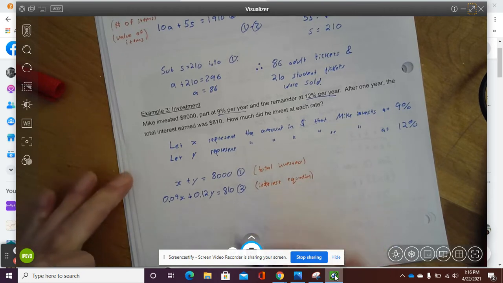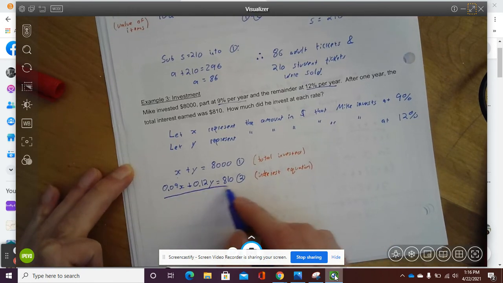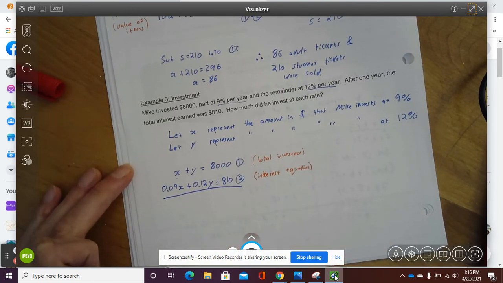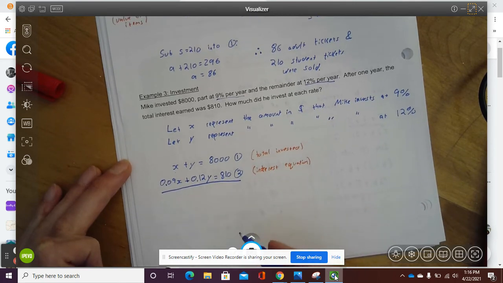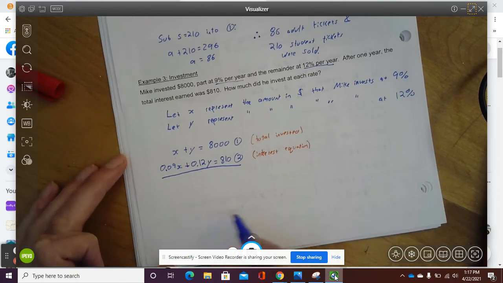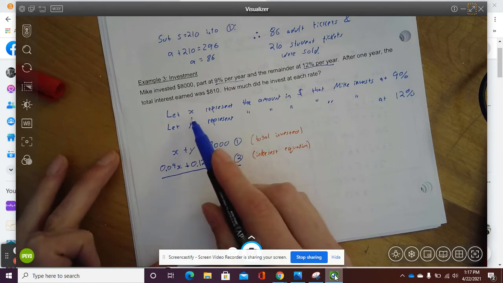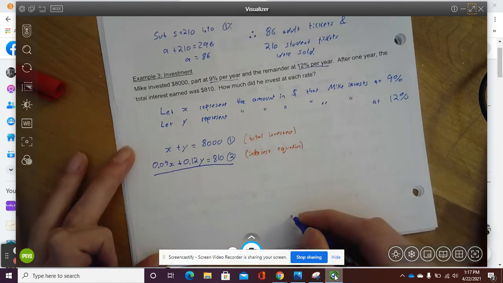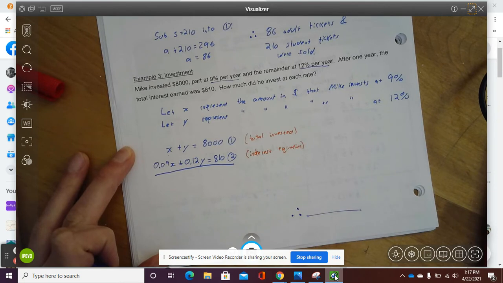So I'm not going to solve it here in this video. I do have the solution to this uploaded on our Brightspace page, but you could use substitution or elimination to solve for the amounts to be invested at each rate. And again, if you carefully set up the let statements, it's going to make that therefore statement a little bit easier. Because then I can say, okay, well, I figured out, let's say x is 5,000.